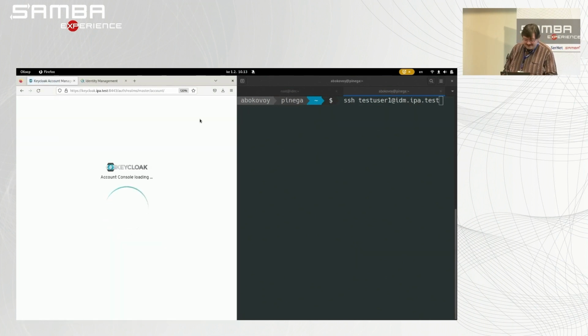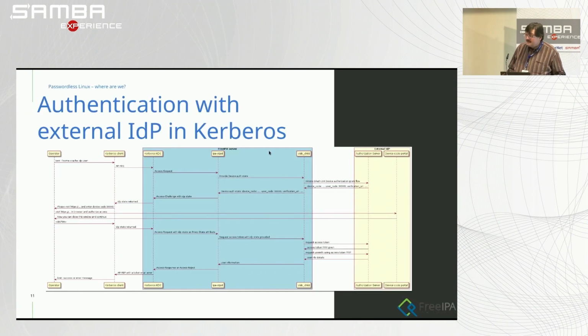Yes. So indeed, this is one of the problems. And as I said, the browser is what people use, and if we don't have a browser in the front, we have to deal with all of this.